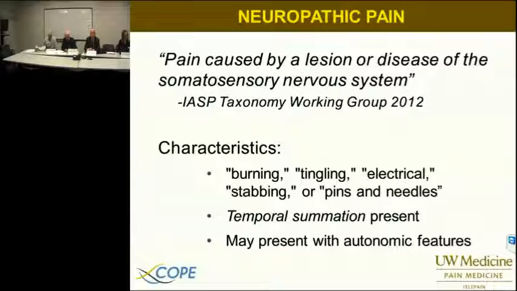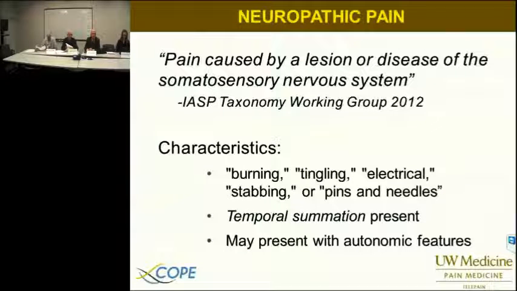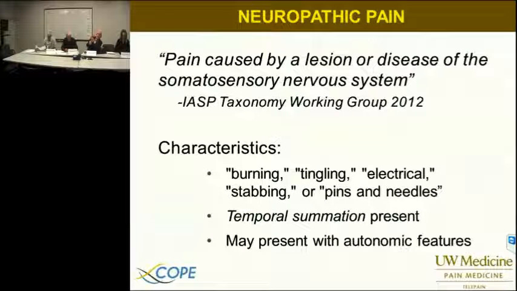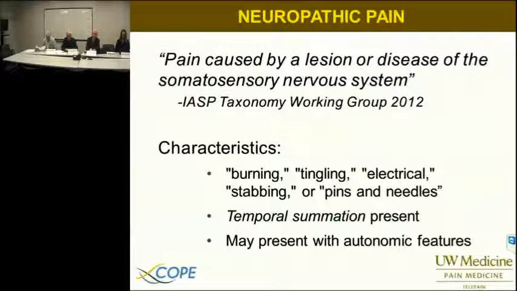Very simply, neuropathic pain is pain caused by a lesion or disease of the somatosensory nervous system. It is described as burning, tingling, electrical, stabbing, pins and needles. The phenomenon of temporal summation is often present — meaning that by repeated light stimulation of a patient with neuropathic pain, rather than diminishing in intensity as a normal neurologic system does, it will feel more and more. It may present with associated autonomic features. One of my criticisms of the IASP working group diagnosis is that neuropathic pain generated from visceral structures will very commonly have nausea, vomiting, and other autonomic features present.